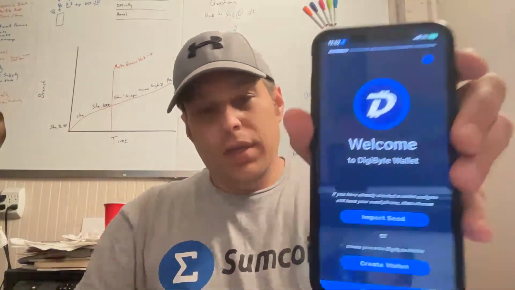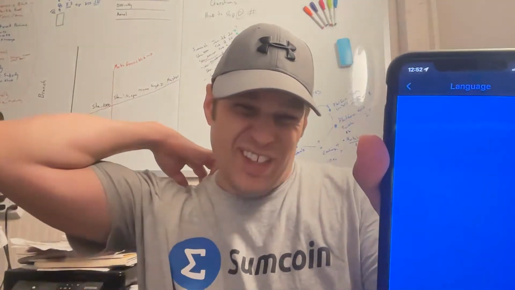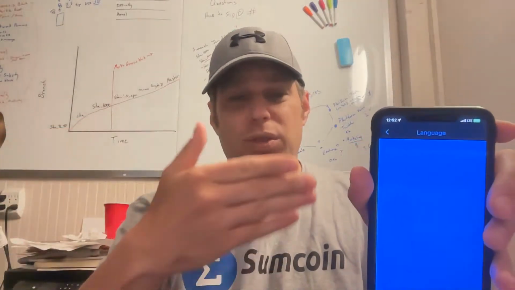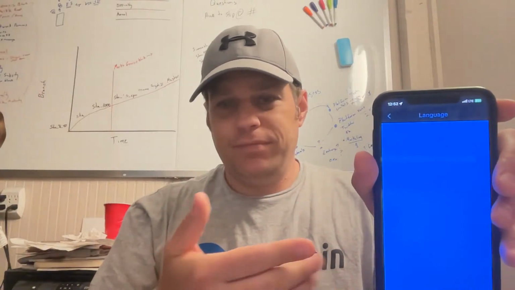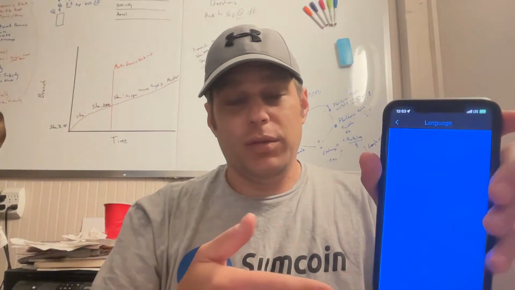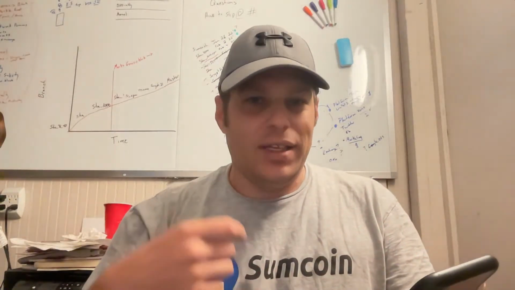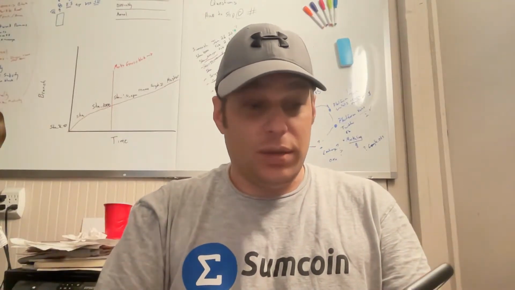Okay, next page. You've got, then, this is a problem, admittedly. In the upper right hand corner here, there's this globe. This is the types of things that I'm talking about, where in dark mode, which is what my phone is set to for a theme right now, there aren't any options. There are going to be radio buttons and text and things like that showing up for different languages. These are just tedious things that I'm having to go through. So if you see the updates on TestFlight that say more color changes, that's what it's talking about. That's something that I've missed, but I'm just going back to the beginning.